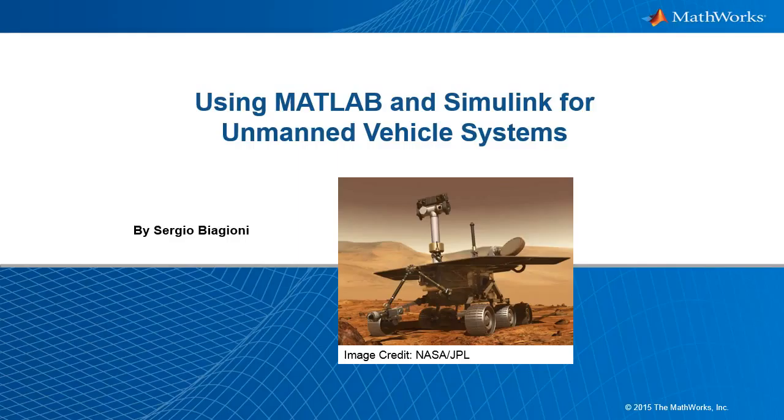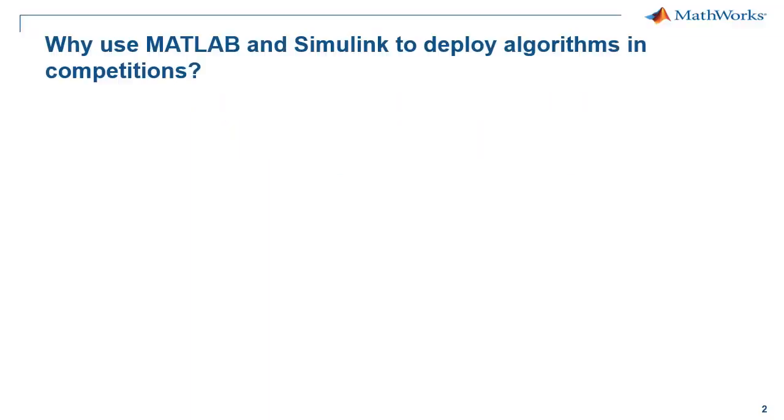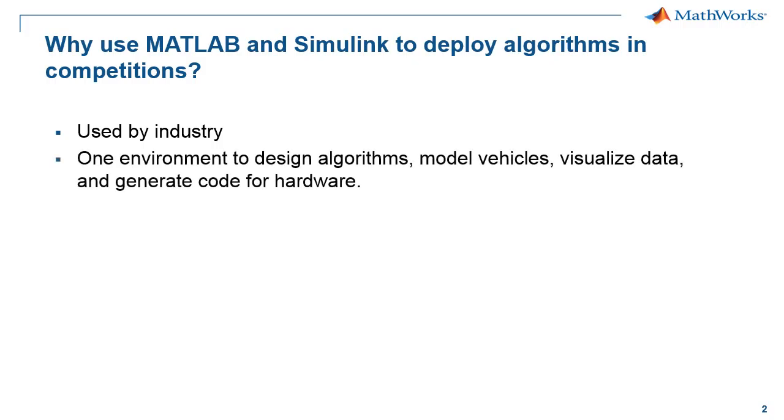Today we're going to talk about the most relevant topic in this video series, using MATLAB and Simulink for unmanned vehicle systems. Let's start with the first question. Why use MATLAB and Simulink for your unmanned vehicle system competition? Using MATLAB and Simulink, you can join the many engineers in industry that are currently using these tools to develop autonomous systems. MATLAB and Simulink provides one environment that can be used to design algorithms, model a vehicle, and deploy algorithms to hardware.